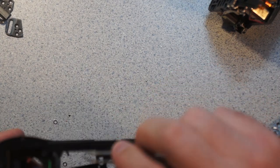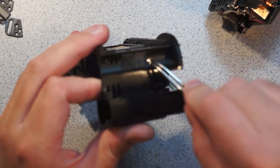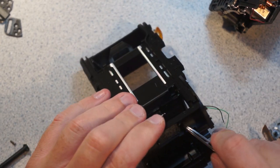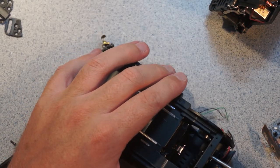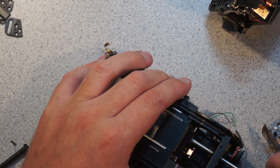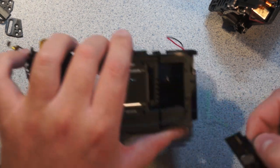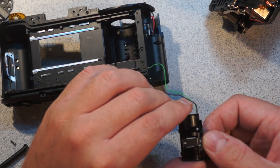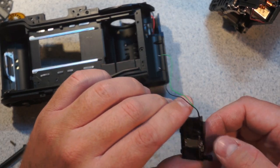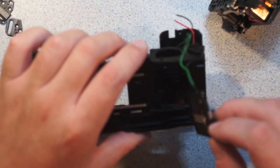Now the drive sprocket thing comes out, and these two green leads just vanish down in there somewhere. That's interesting. Look here, there's this little plastic cover, well, it's a sticker, that you just push out, and that allows you to shove a screwdriver through and get access to this screw in here. Oh, that's interesting. This has a switch in it of some sort.